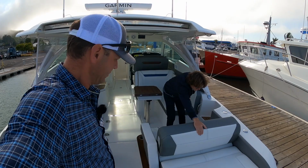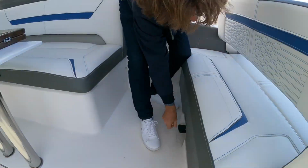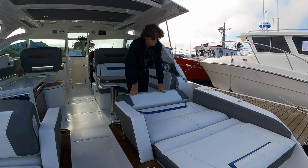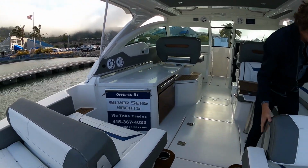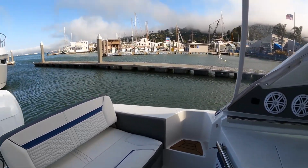If you press this little pedal back here, this guy comes back. First position, you have a really nice layout area, and then all the way down, it kind of just fills this in. Just an awesome layout area there, and of course it does the same thing on the other side. Do you want me to show you that one? No, I think we're good. I think we can assume.